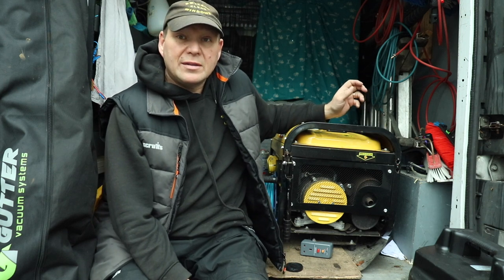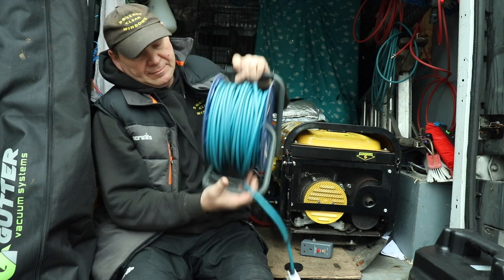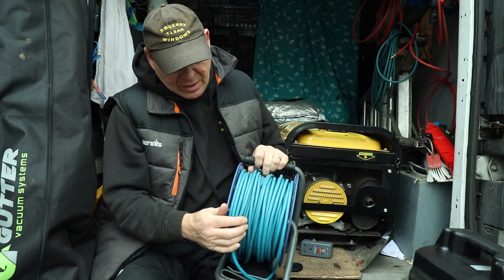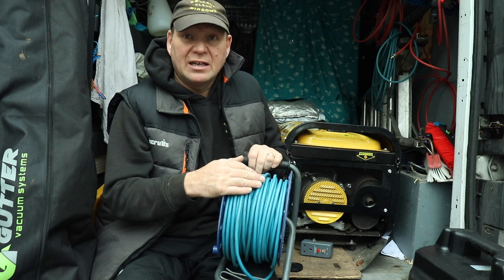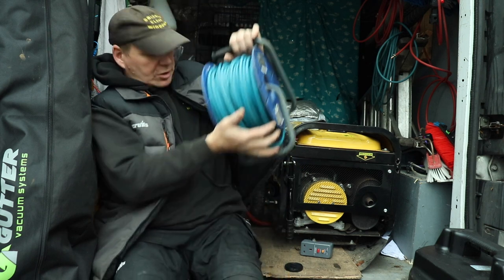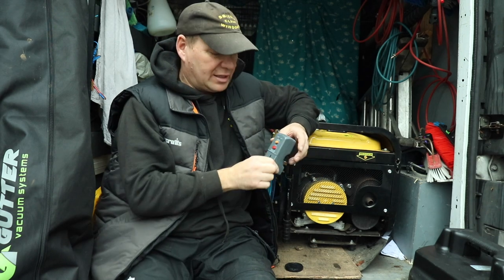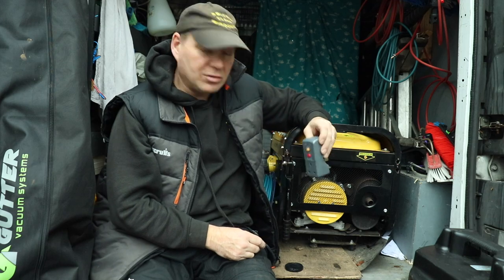The other thing is with the Panther, when you do plug it into the customer's power you can actually use a much thinner cable on your extension lead. Because you're drawing a lot less power, it doesn't need to be as beefy as it does for the Predator. But you should always uncoil the whole of your extension lead whenever you use it, because the cable can get very hot and cause problems. So always uncoil it. The other good tip is to use an RCD — you just plug your extension lead into that and then that plugs into the socket. That will protect the circuit for the customer. If there's any problem with your vac, that should go rather than affecting your customer.